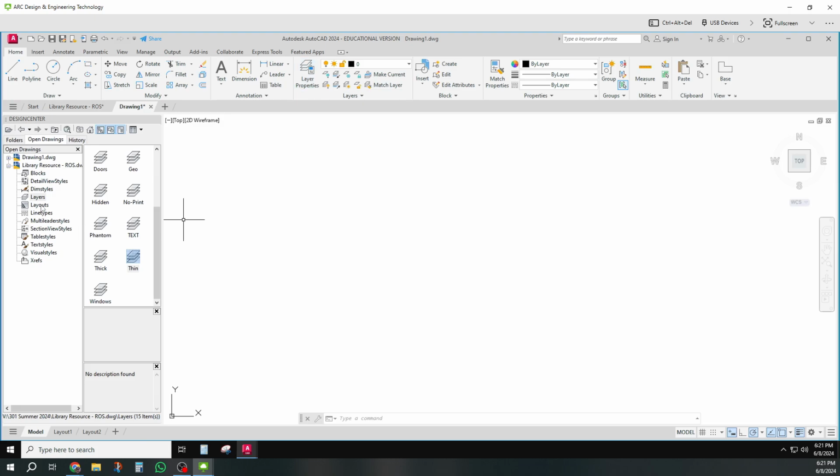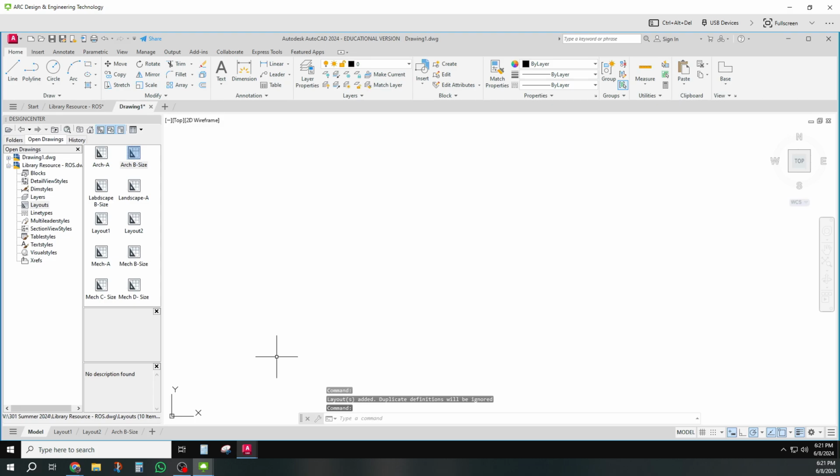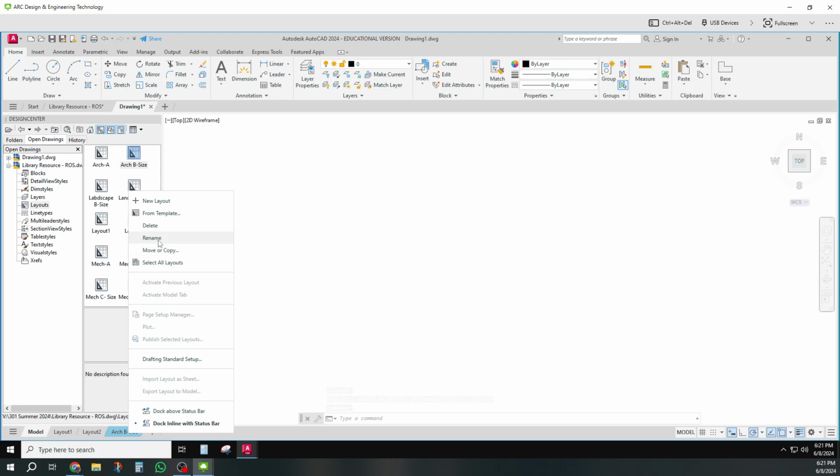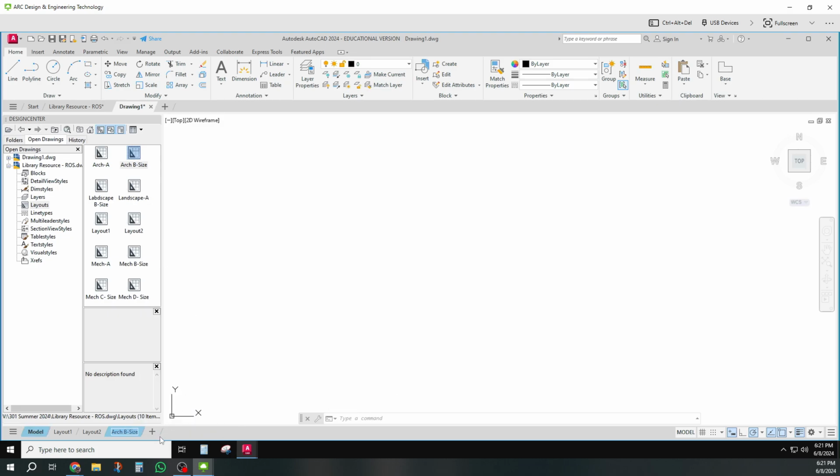Now my layouts. I'm going to use my architectural B-size is the one I'm going to use. And my first one is going to be named, and I'm going to rename it right now, Site Plan. Then I'm going to pull another one in, and it's going to be Drainage Plan.